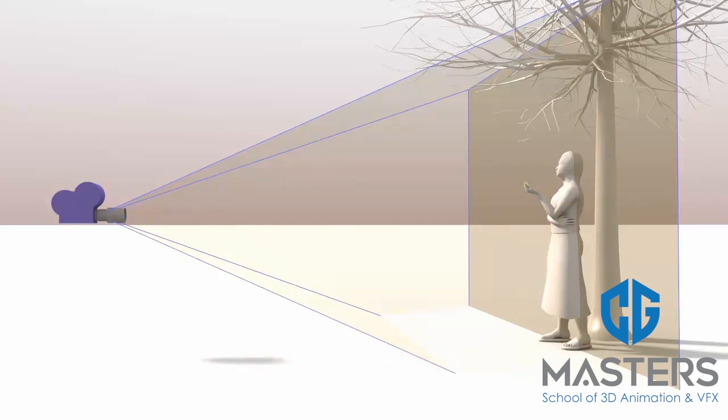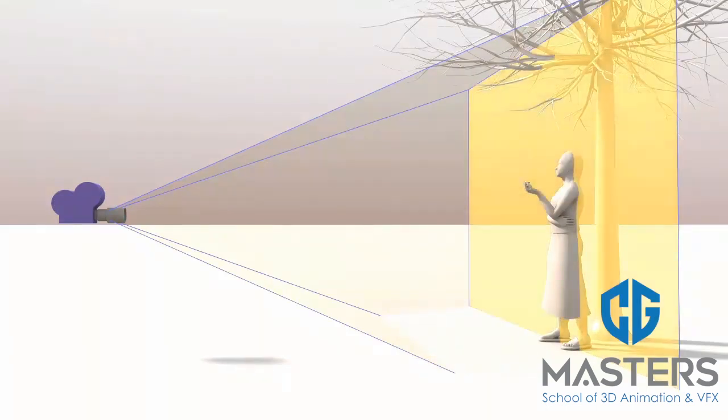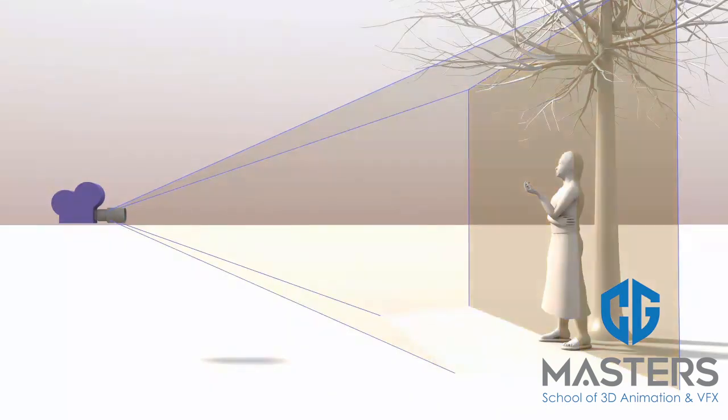Object plane is the plane located at the focal or object distance that is theoretically in focus. In practice, the object plane is curved due to perspective. However, we tend to think of the object plane as flat as that works for us most of the time.